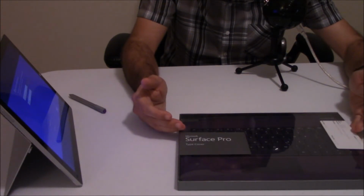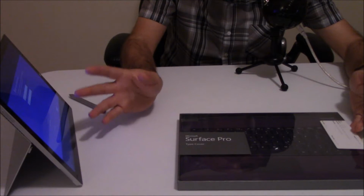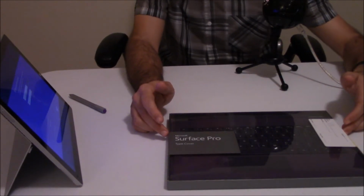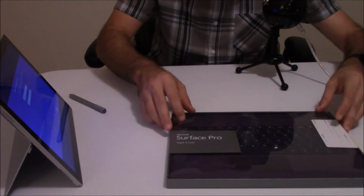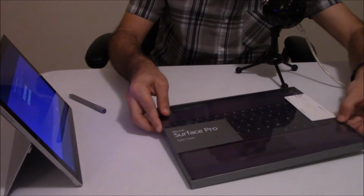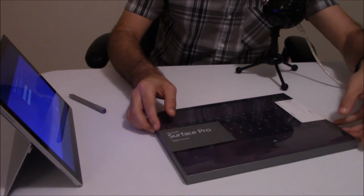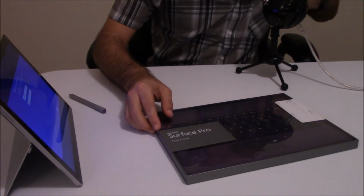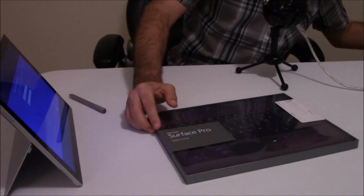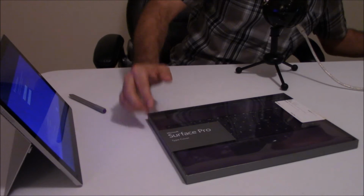But the keyboard itself is like $130. That's ridiculous. Sure, you can use it without the keyboard, but it's so much better with the keyboard, in my opinion. So let's try to open this bad boy up. I haven't even looked into this to see what it was going to take to open. And I don't believe that I have a knife anywhere in here, now that I think about it. So that's going to be a problem.